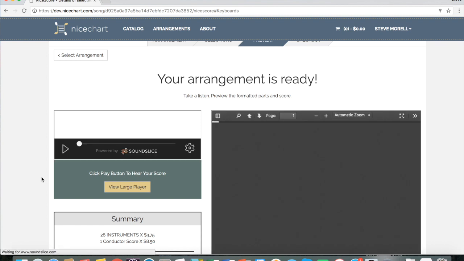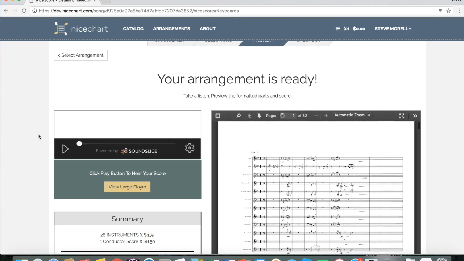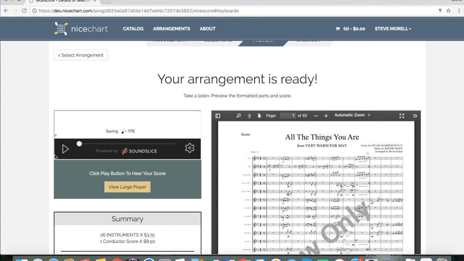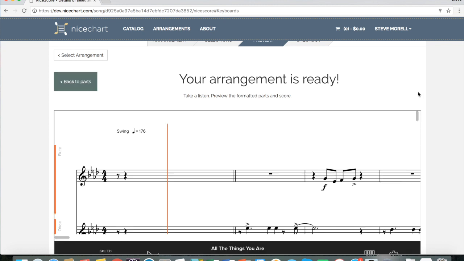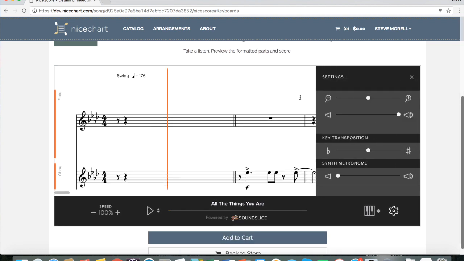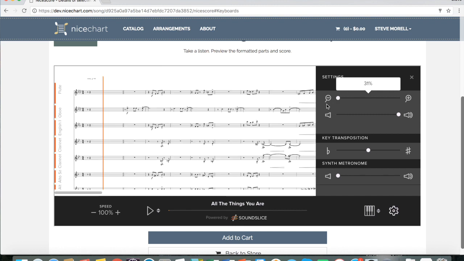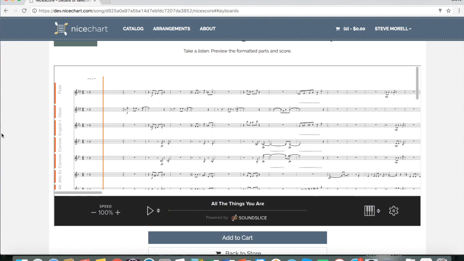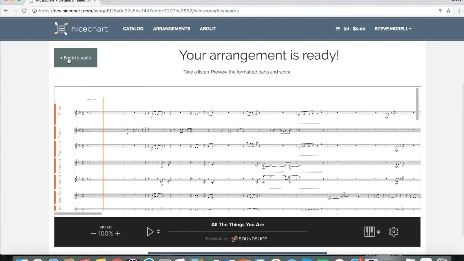And here it goes. So here's our SoundSlice embedded page in here that we can play our audio if we wanted to hear it. We can also move to a large screen in here if you wanted to preview in SoundSlice more to get an idea of how this works. This one kind of follows the bouncing ball, so to speak, where the version we produce is more formatted PDFs.